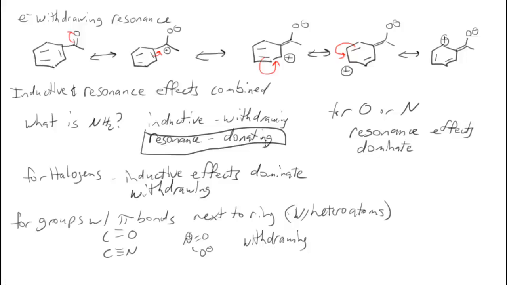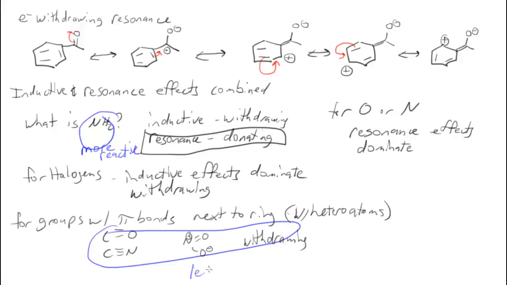So then as we start to analyze whether or not things are electron withdrawing or donating, that can also help us start to have the discussion of whether or not they make the ring more reactive or less reactive. Remember, to do electrophilic aromatic substitution, we need electron density in the ring. So things that are donating, things like NH2, and anything that's going to be donating, that's going to make the ring more reactive. While any things that are withdrawing are going to make the ring less reactive.